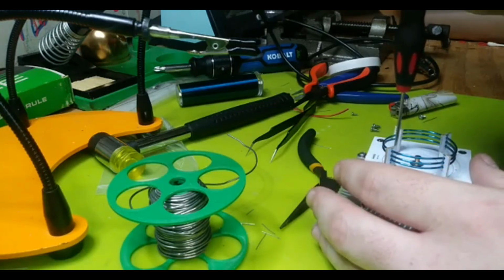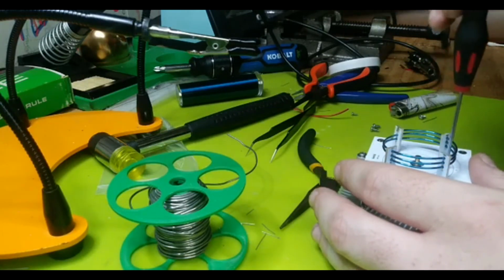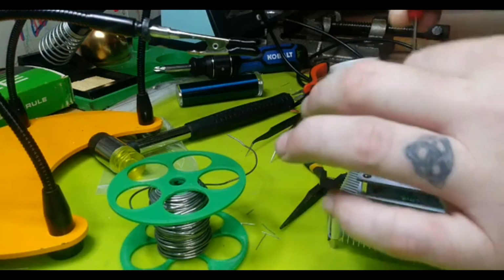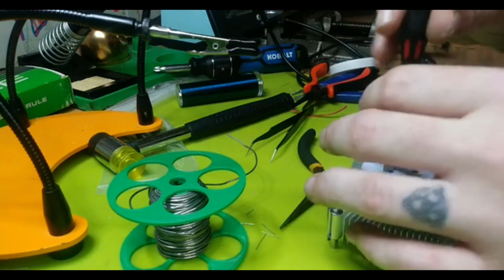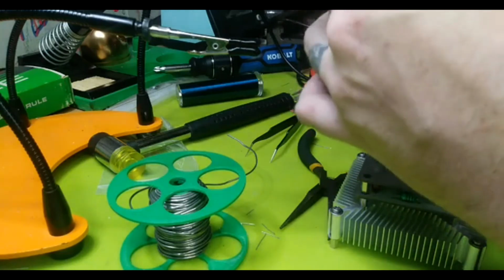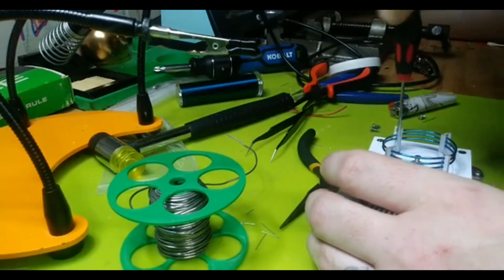But I did not think about it. I was so excited to have this kit. It was around my birthday. It was a birthday present, and my birthday present to myself was to rebuild a guitar. So as a birthday gift, I got a Tesla coil kit. Somebody said they thought I might like it, and they weren't wrong.